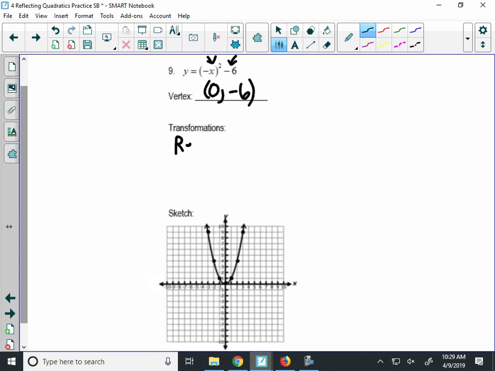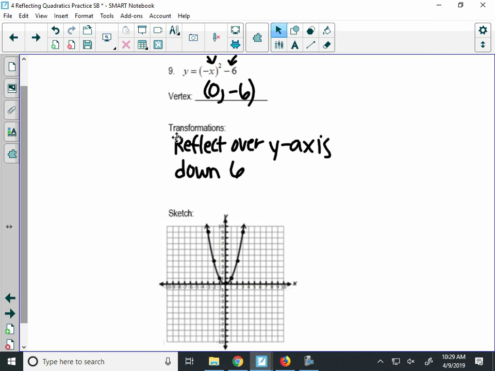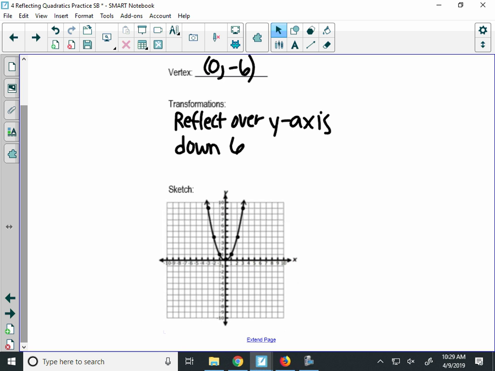So this graph is going to reflect over the y-axis, and then the -6 means that you went down 6 units. Well, let's think about this. If I'm reflecting my parent function, which is graphed, over that green line, which is the y-axis, it's going to look the same. That is the axis of symmetry, so that's not going to change anything at all. So really all you have to do to this graph is move every point down 6.